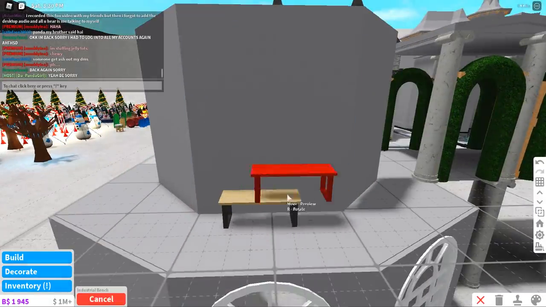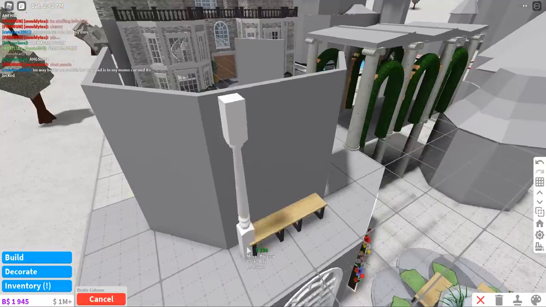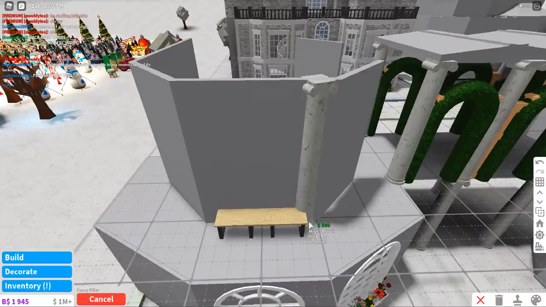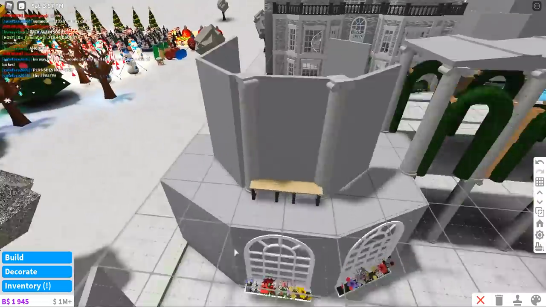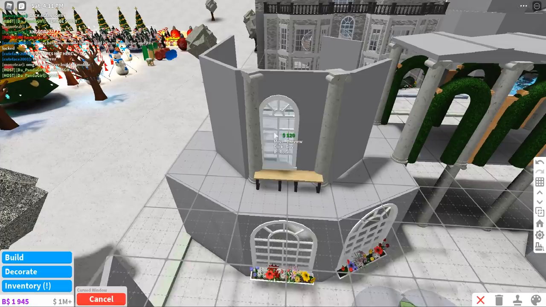I wanted a patio looking area over here and then a circular area also fitting the shape of the front, but I wasn't sure how exactly this shape was going to turn out, so I kind of just gave up and decided to put in windows.